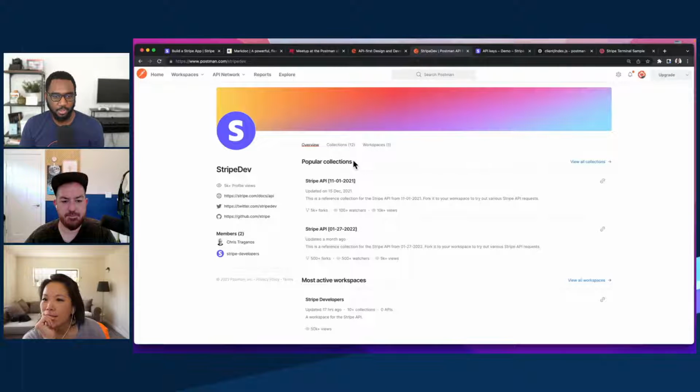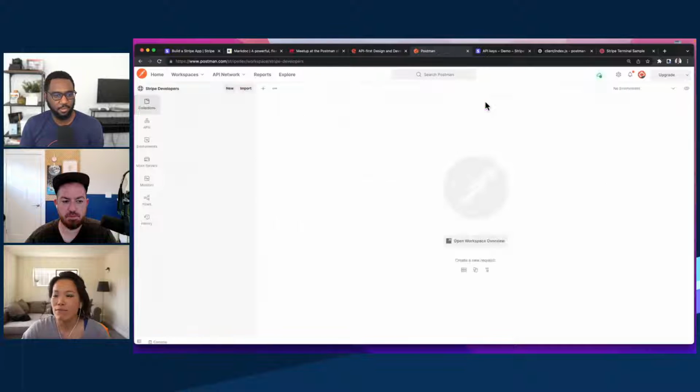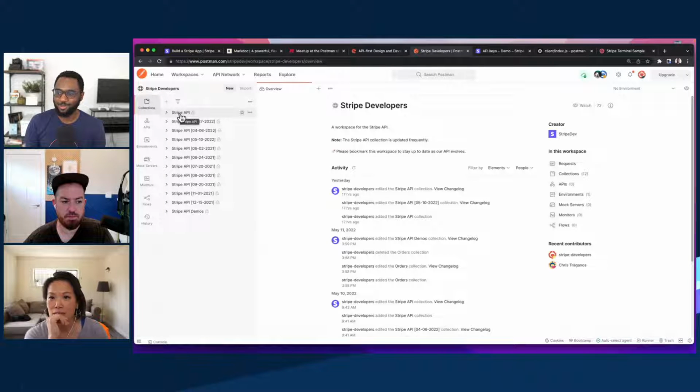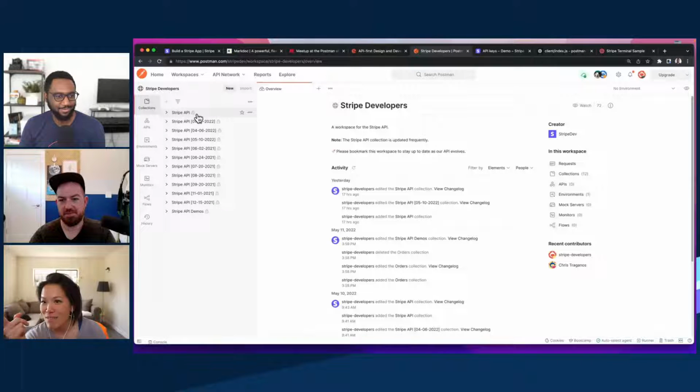Then we have our profile here, and you can go to the one workspace that we have. And here are a bunch of different APIs. I think Joyce was going to threaten to give us critiques of our workspace if there were ever a time. This is a beautiful workspace. There's a ton, like hundreds and hundreds of people have already forked your collection, so it's beautifully documented. And look, you can see me in the corner watching you. Oh God.